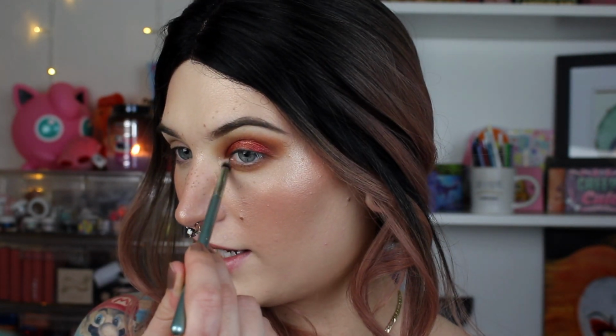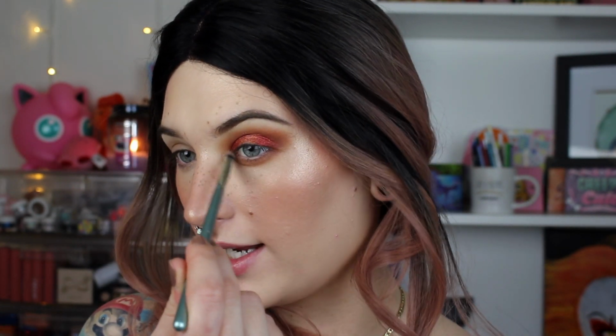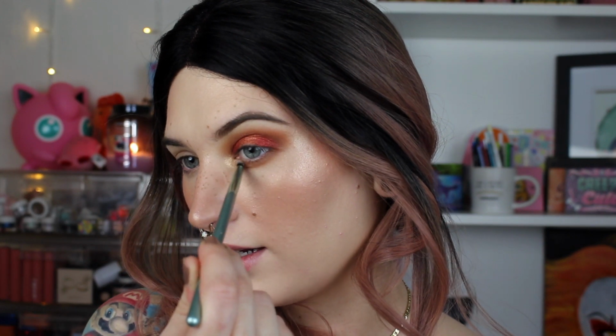For my inner corner, I feel like I want to just take Obscure. I know I used that in my first impressions, but I really want to use it again. It's a really pretty inner corner highlight. Just going to pop it there just to give it that little bit of brightness. How cute. And that's pretty much look number one.